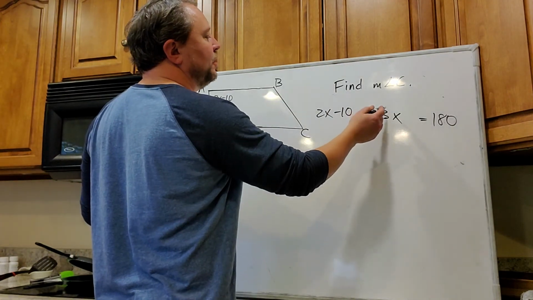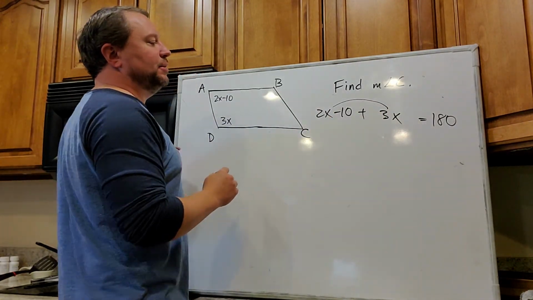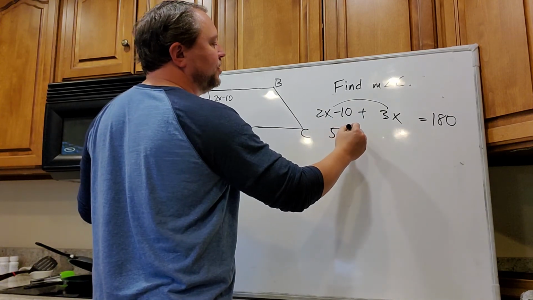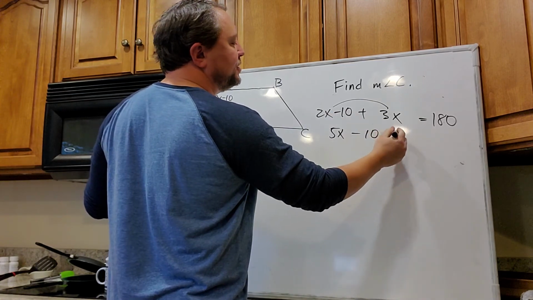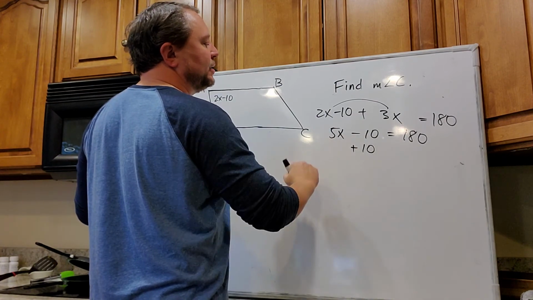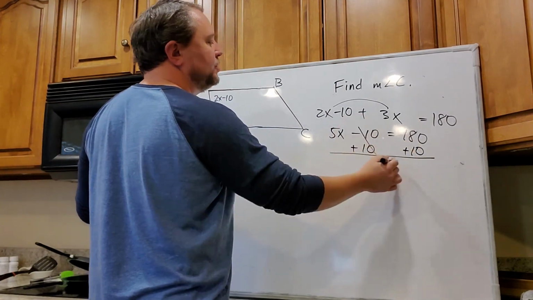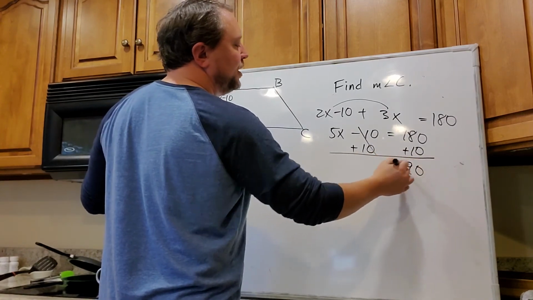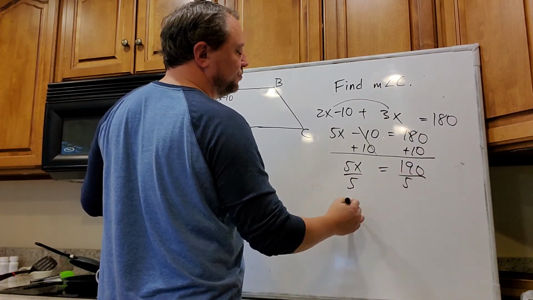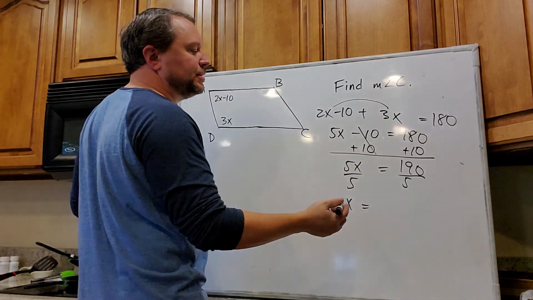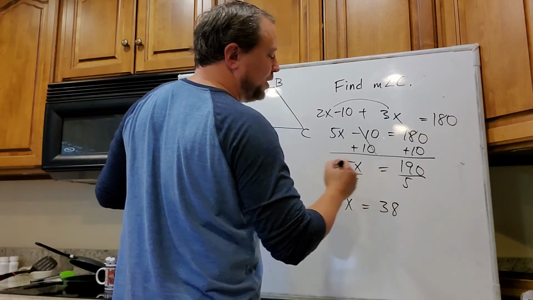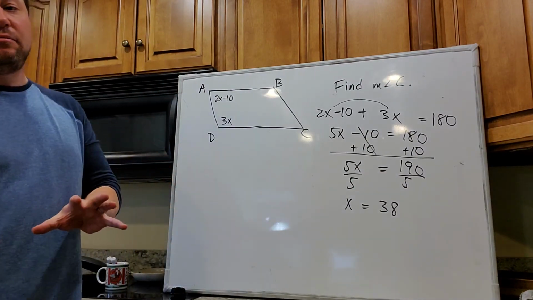All right, so in this scenario, we've got a sheriff-deputy situation. Those are on the same side already, so go ahead and have them combine or join forces. Bring down the minus 10 and the equals 180. Now at this point, you're just trying to get the x by itself, so let's add 10 to both sides. That gets this one up to 190. And to get rid of the 5, we divide by 5. So in this example, x equals 38. Again, we're not done.